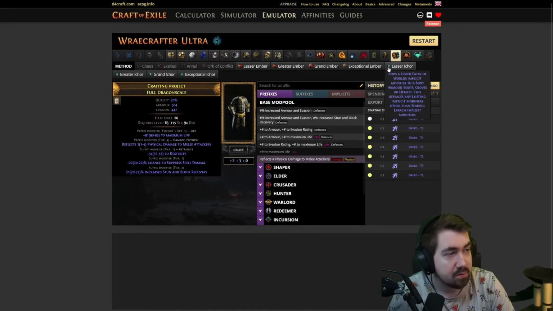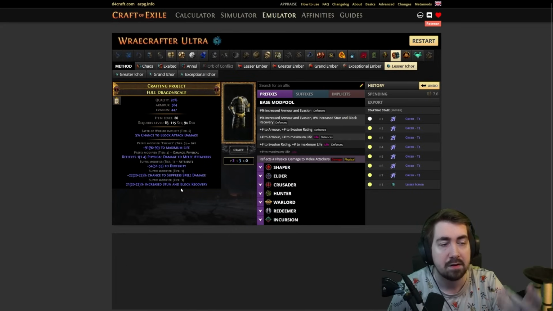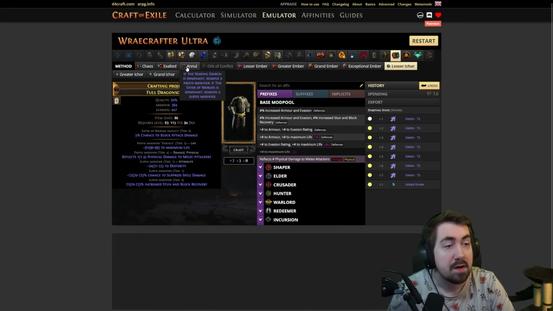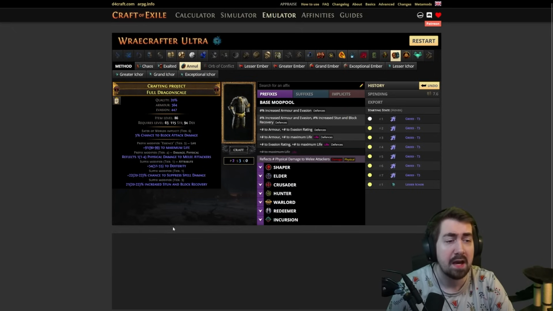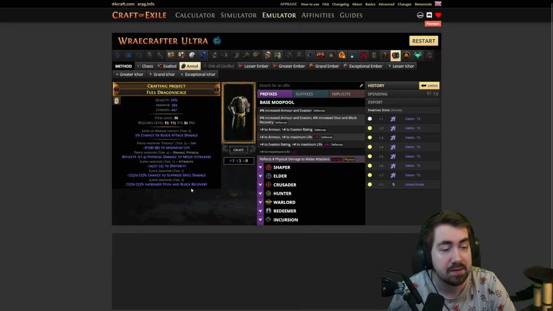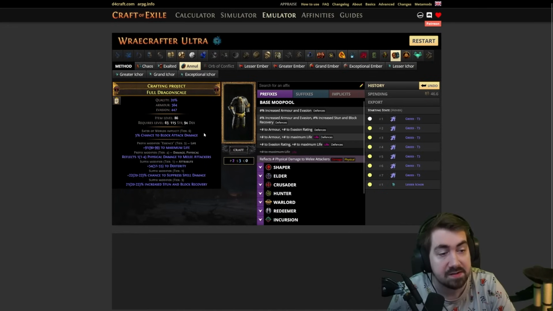What we do instead is we click on Eldritch Crafting and we do a Lesser Ichor. So we don't care what this hits at all. This is just to make the Eater of Worlds implicit the dominant one. And now if we see what Eldritch Annul does, if the Searing Exarch is dominant, remove a prefix. If the Eater of Worlds is dominant, remove a suffix. So this is a very powerful crafting tool. You can't do this on weapons, but you can do this on anything that can have the implicits. So now we hit that and boom, suppression is gone.